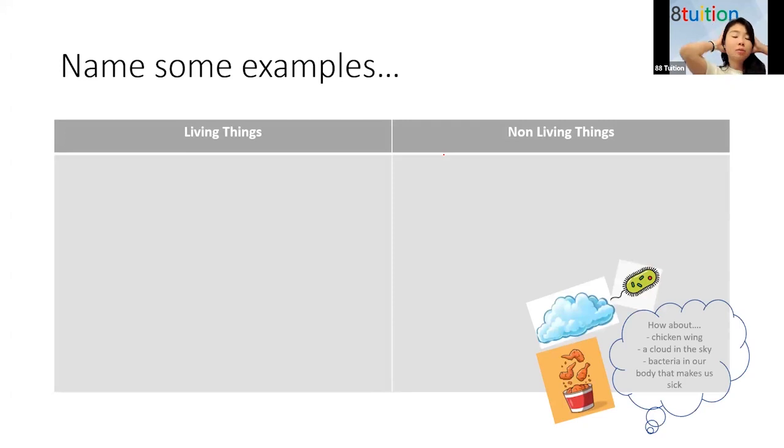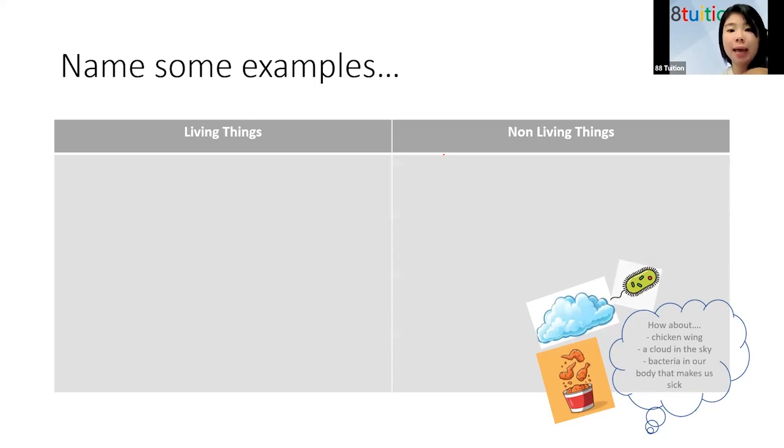can I now ask you, since you know the 6 characteristics of living things, do you think the chicken wing you eat is a living thing or not a living thing? Not a living thing. But it used to come from a chicken, correct? Yeah. So it is once alive. Okay, it is not living, but it is once alive. Later, I will discuss some non-living things with you and we will look at how to group these items. So for the chicken wing, it was once alive, but now it is not living.